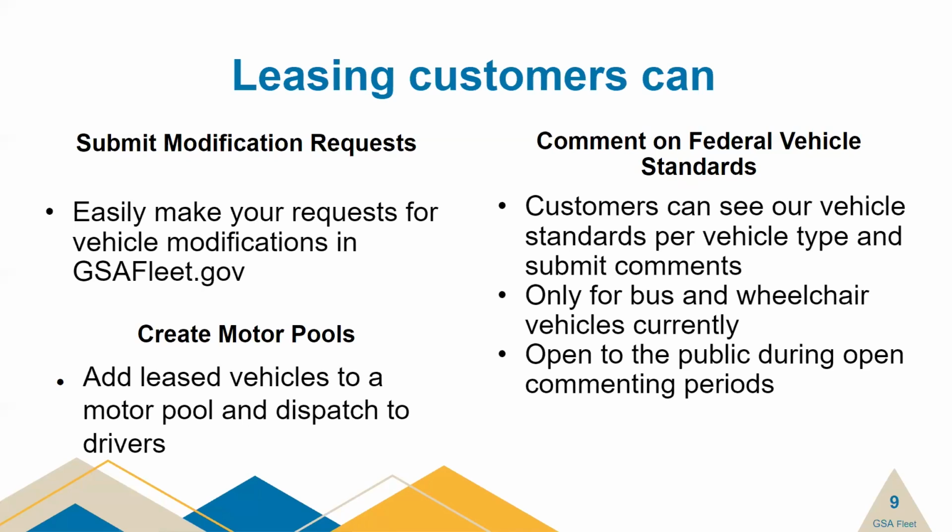And you're also able to comment on our federal vehicle standards. So if you look at pre-login, so before you log into GSAFleet.gov, there's a button that says view federal standards. You can click on that and you'll have to log in eventually. But you are able to comment on those standards. Right now, we only have bus and wheelchair vehicles that you're able to comment on, and that's during open to the public commenting periods. But you're able to see our vehicle standards by vehicle type and submit your comments to our engineers and contractors.